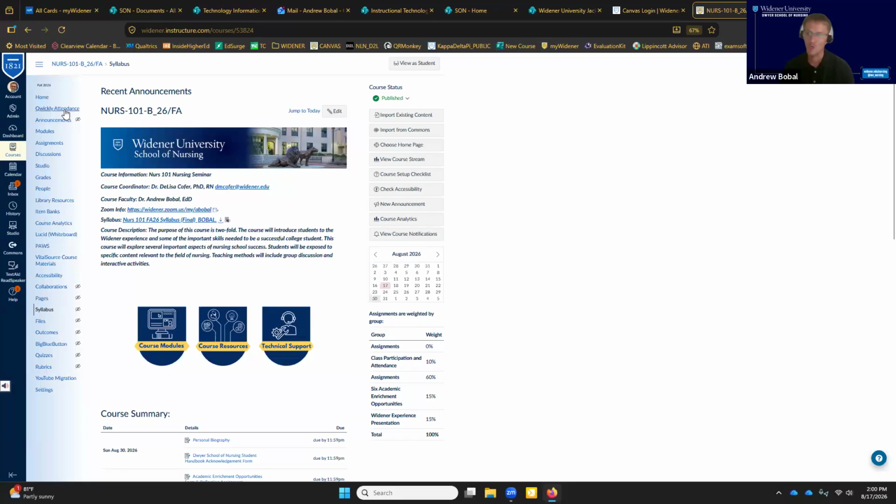Inside of Quickly attendance, that QR code changes every 3 seconds. So when I sign in, even 3 seconds later, that same person isn't scanning the QR code. That old QR code is going to be invalid and will not provide them with the correct access. So it's another layer that we can have in place to make sure that the people who are actually recording their attendance are actually the people recording their attendance. And we will have a learning opportunity on Quickly attendance coming up in fall, but it's pretty straightforward. It's an attendance tool. So you can certainly reach out if you're having any trouble, but that is there for you.